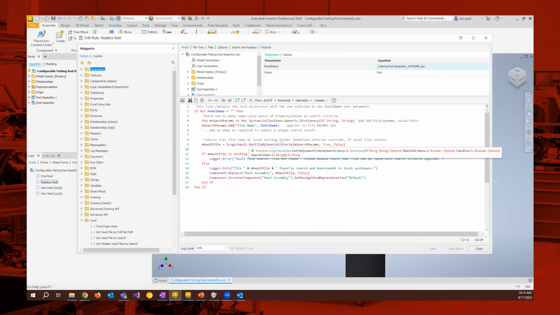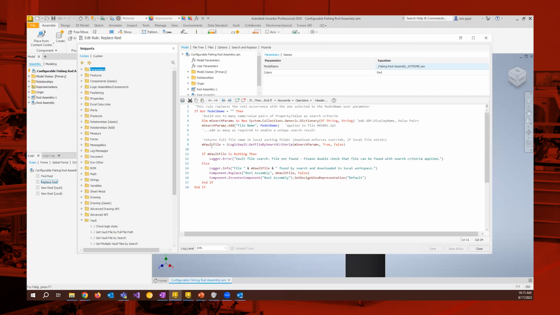And if we hover over, again, we can see some of those, and it looks very similar to the last one, right? So the first optional is, hey, do I have to match all the criteria or is a partial match okay? The second one is, hey, when I grab this file, do you want me to check it out? Yes or no? Because it can be checked out, or in this case, I don't want to check it out. I don't need to edit it. I'm just replacing this top level assembly with this new thing. And then thirdly, again, you can search specific folders if you don't have, for instance, unique names turned on. You need to search specific folders.